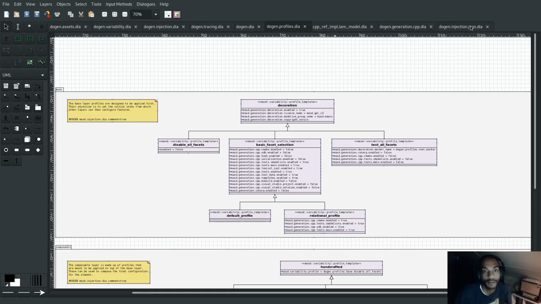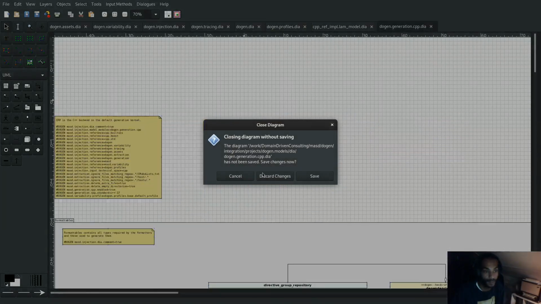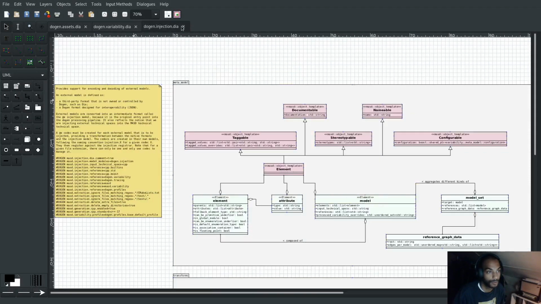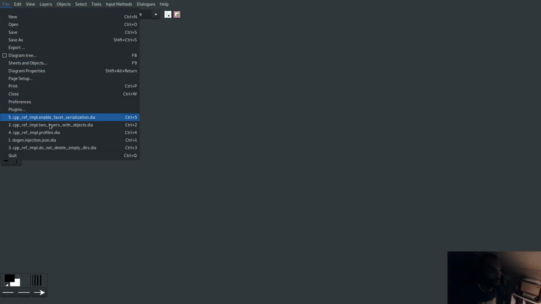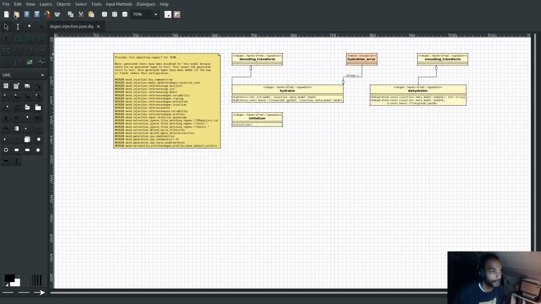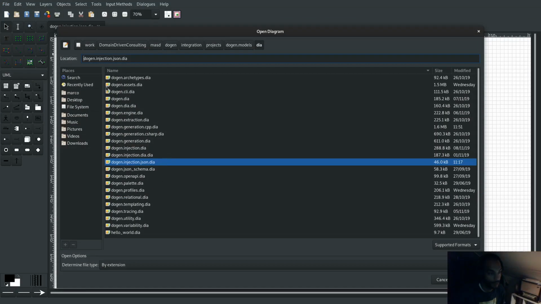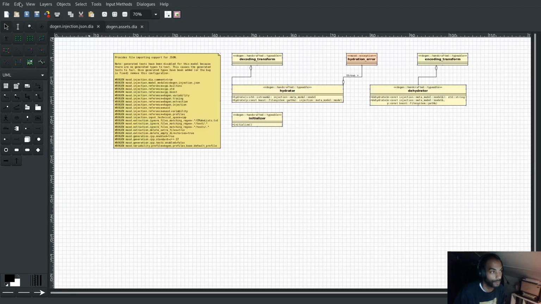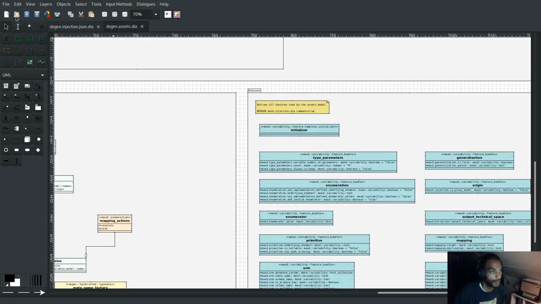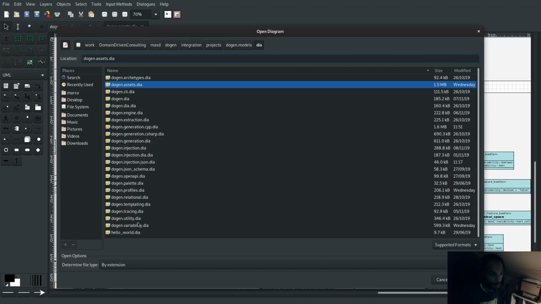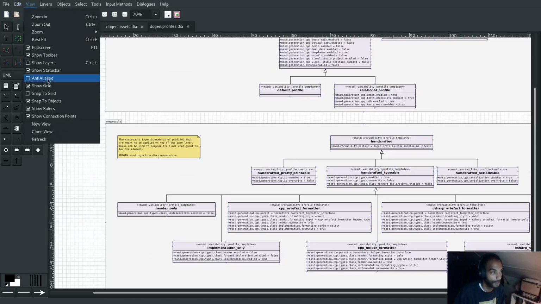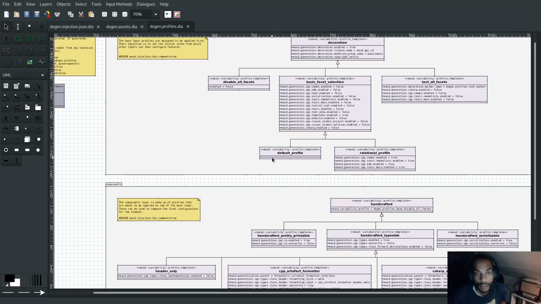Okay, let's just first, one thing is always good to do with Dogen, you probably will, like me, learn this the hard way, but every so often make sure you close all your diagrams, especially when you're working with 3 or 4 machines. Because remember, Dia does not automatically reload diagrams, and it is very easy to start losing state because you've opened diagrams in the laptop, you've changed something, you pushed, and you forgot to reopen it on the main PC, and then everything gets really messy. So to make sure you're working from latest, every time you start a session, it's good to just open the diagrams. I mean, it would be better to just fix Dia, of course, to reload, but here we are.